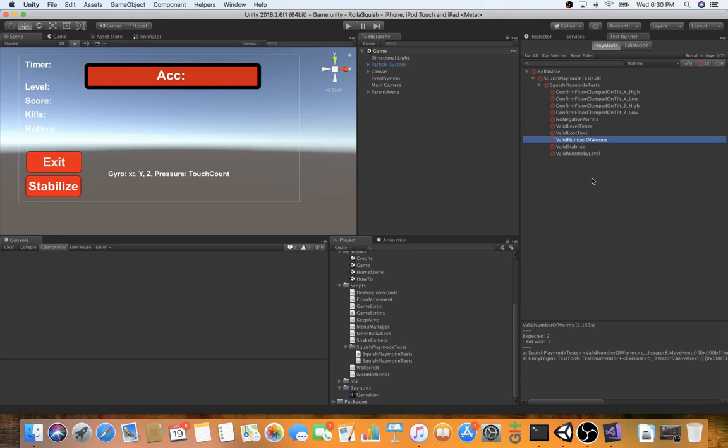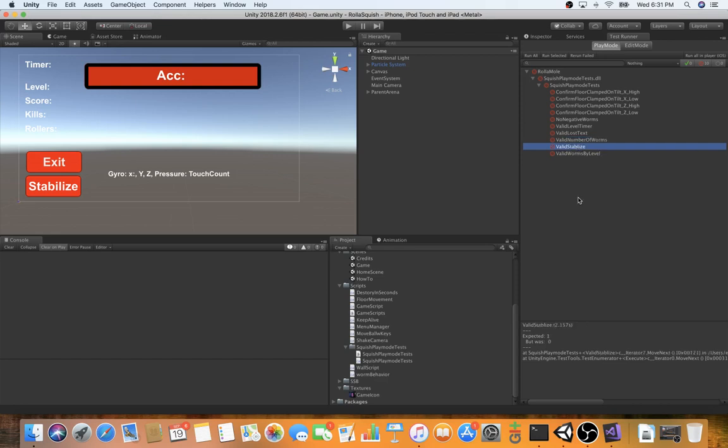Valid number of worms. Once you go to a level, you have a number of worms that's your target. At level 1, you're trying to kill 5. At level 2, you might try to kill 10, and so on. As you go up more and more levels, you have to kill more and more worms. This makes sure that based on the level we push into the test scenario, we get back the target number of worms I have to kill that was expected. That's kind of key to the balance of the game and the progression through levels.